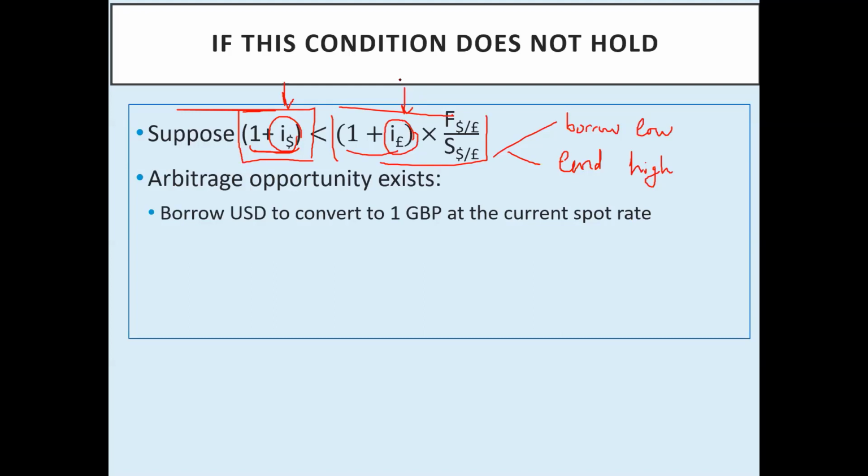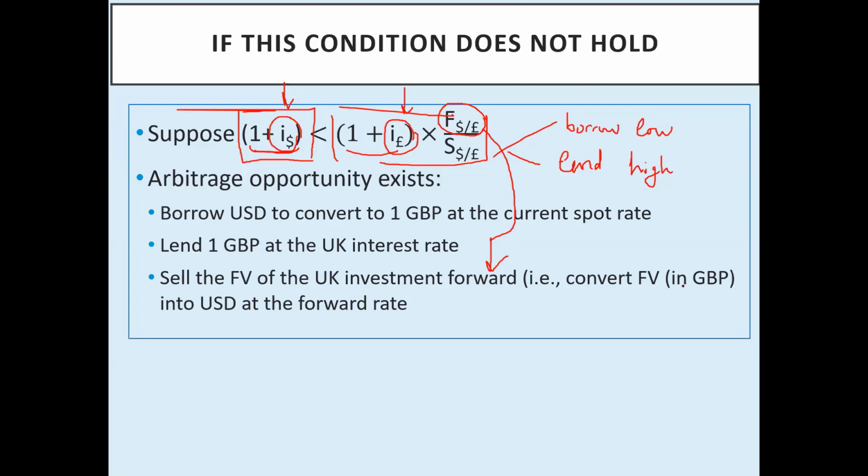So here, because the left-hand side is lower, I'm going to be borrowing here, and I'm going to be lending to the right-hand side, okay? So I'm going to be borrowing in the US, and then I'm going to convert the money into pounds, and then I'm going to invest in the UK using the pounds, okay? So to hedge my foreign exchange rate risk, I once again involve the use of the forward rate, okay? So here I'm going to use the forward rate as well. So this strategy is called covered arbitrage, meaning that our position is covered by the forward contract, okay? So that all the numbers that we talk about here are known as of today, okay?